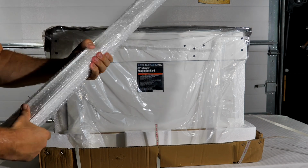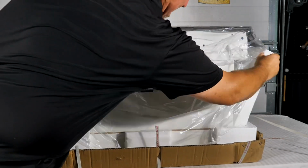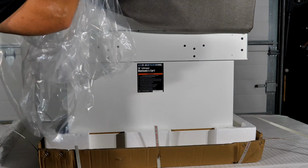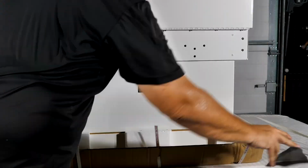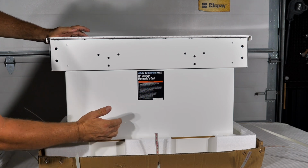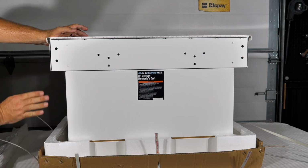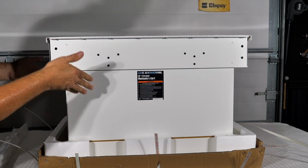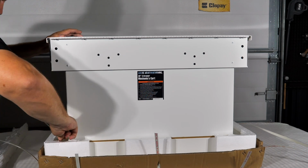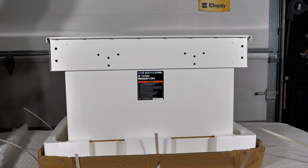These look like all the corners and legs. I like that foam protecting the top. Now what you can see right here is actually the bottom tray because it's wider than this internal part. It's about the same size as this upper part up here. So that's what this is sitting in, protected with cardboard as well. So let's get this box out and then we'll get the tray out.